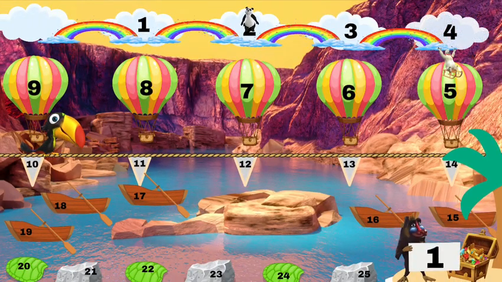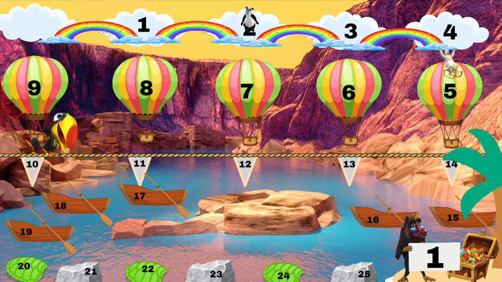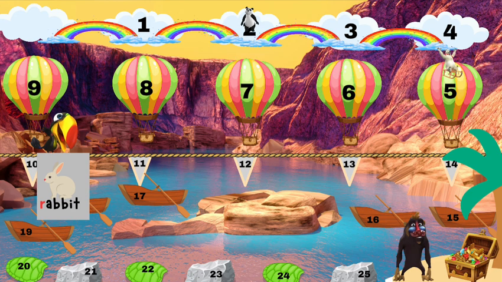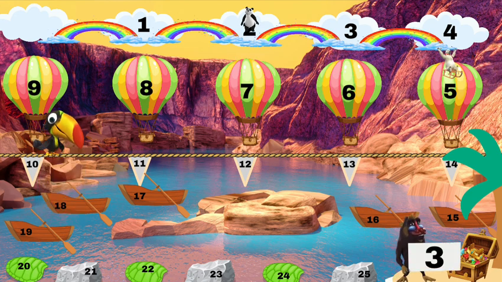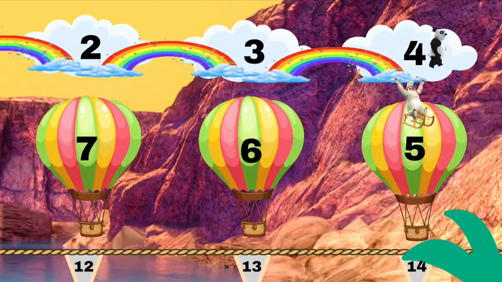Okay, panda bear. You get 2 turns in a row since polar bear is stuck on top of the hot air balloon for now. Nice! You get to move 3 spaces. Once you get to the last cloud, I'll have my friend bring you down to the next hot air balloon. He will also help you get across the rest of the hot air balloons.